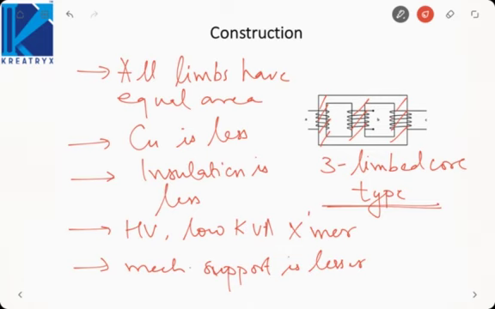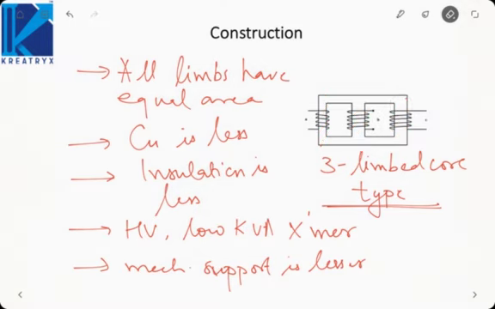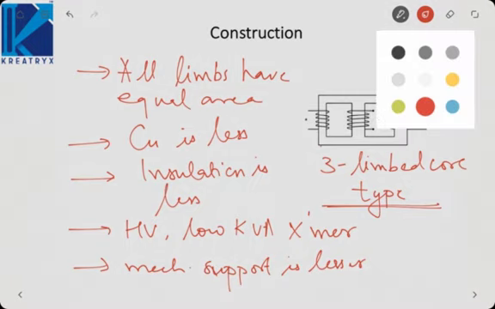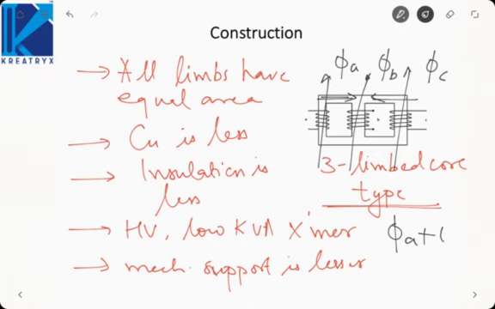Now let us talk about third harmonic flux in this. Now this A phase will be generating a flux like this. B phase will be generating a flux like this. C phase will also be generating a flux like this. Now, when all the phases are generating a flux like this, there is no closed path for the flow of flux. If we take at this point, A flux will be coming like this, B will be coming like this, C will be like this. So we have to take phi A plus phi B plus phi C to be 0.